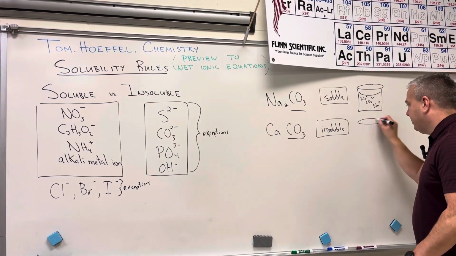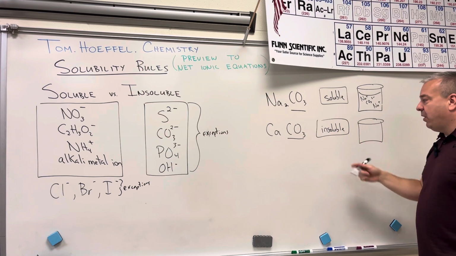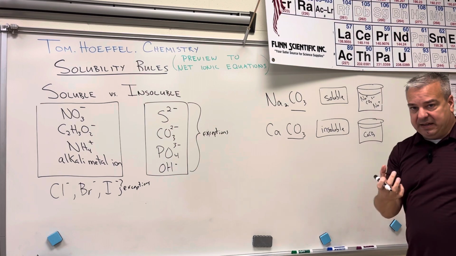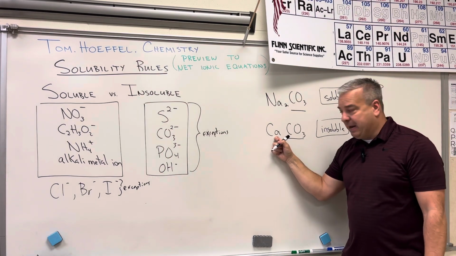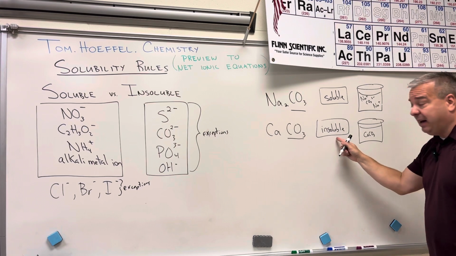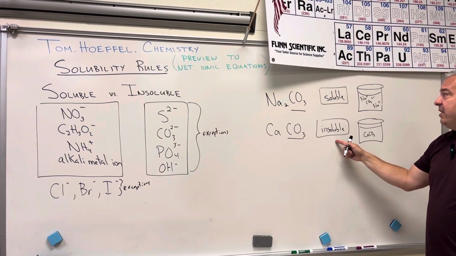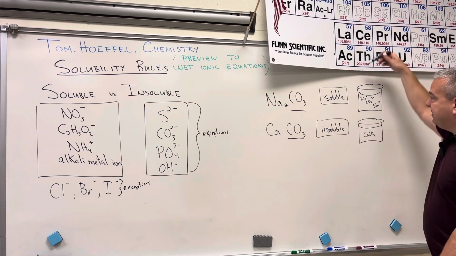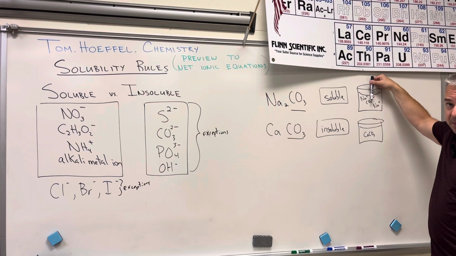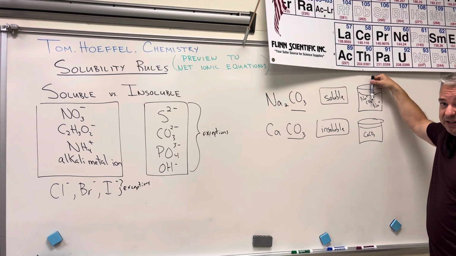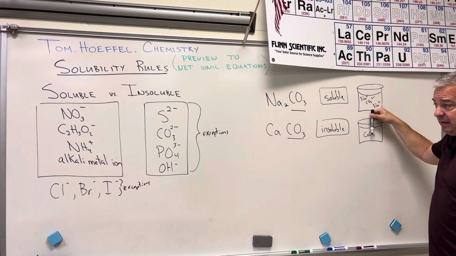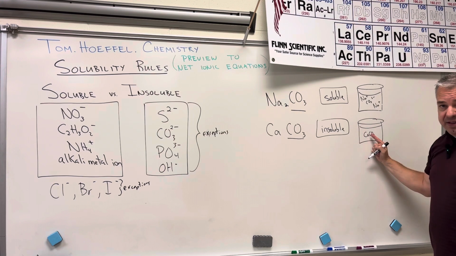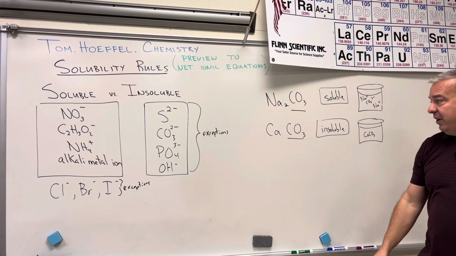okay? So if I did a particulate diagram of calcium carbonate in a beaker of water, the whole compound would be together. It would not split up into its positive and negative ions because it's insoluble. So the things that do split up into their ions are things that are soluble. And if I stuck a conductivity meter into some sodium carbonate, it would conduct electricity. And if I did the same thing for the calcium carbonate, it would not, because there's no mobile ions in this solution, where there's plenty of mobile ions here.